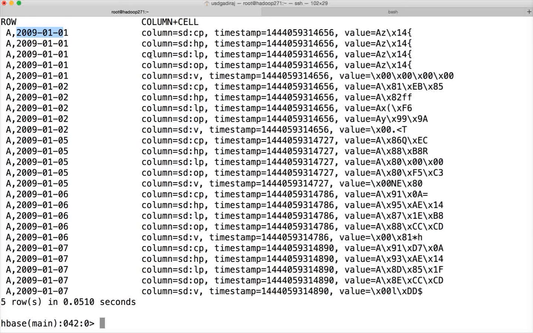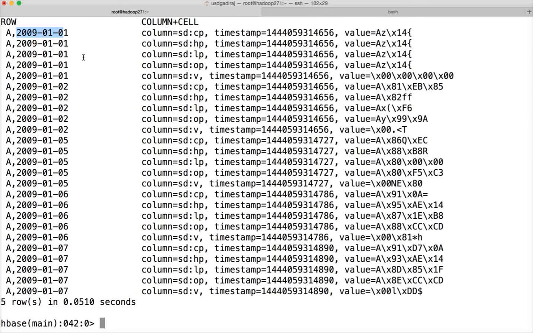So to consolidate, you can either have just stock ticker as row key, or the combination of stock ticker and year as row key with the column names either prefixed or suffixed with the date, or you can actually have the stock ticker and year and month, and have all the records for that combination of stock ticker and year and month within that row key, or you can have it like this.